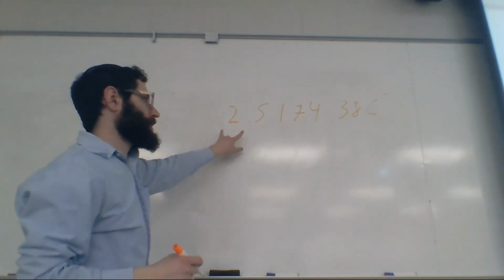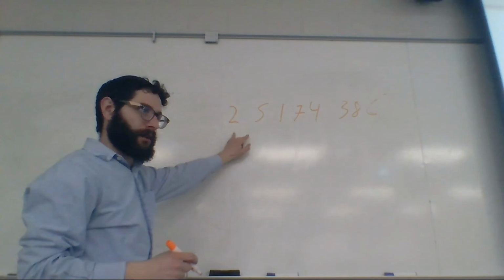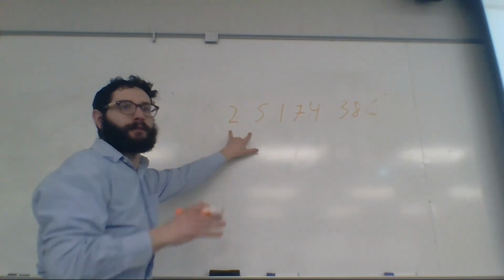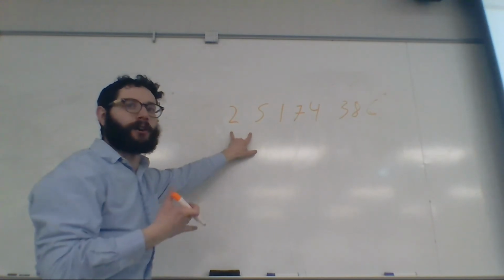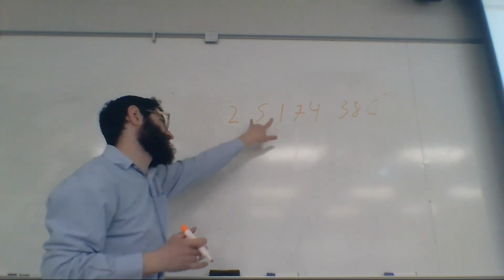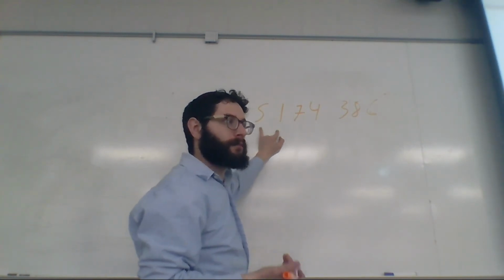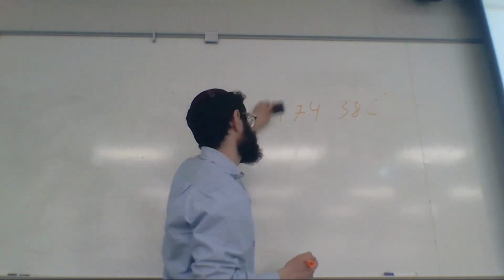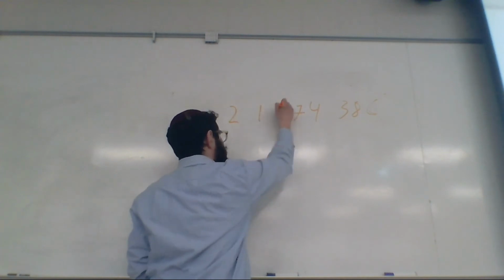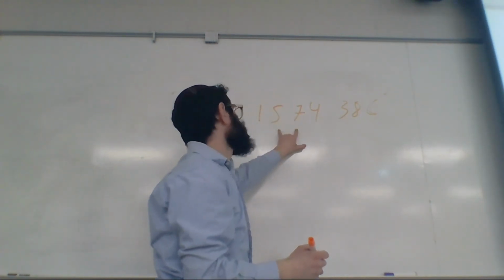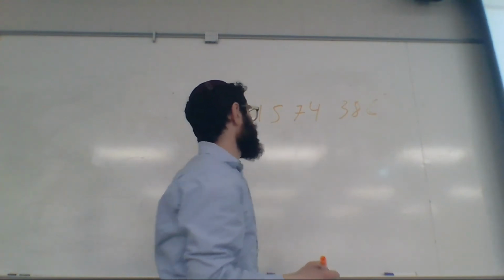So what we do is we go pairwise through this list. So we go, okay, are 2 and 5 sorted relative to each other? 2 and 5 are in order, so we don't do anything. We move on to the next pair. What about 1 and 5? Are those in order relative to each other? No. So what we do is nothing fancy. We just swap them and fix that. So now 1 and 5 are in order. 5 and 7 are in order. 7 and 4, however, are not.